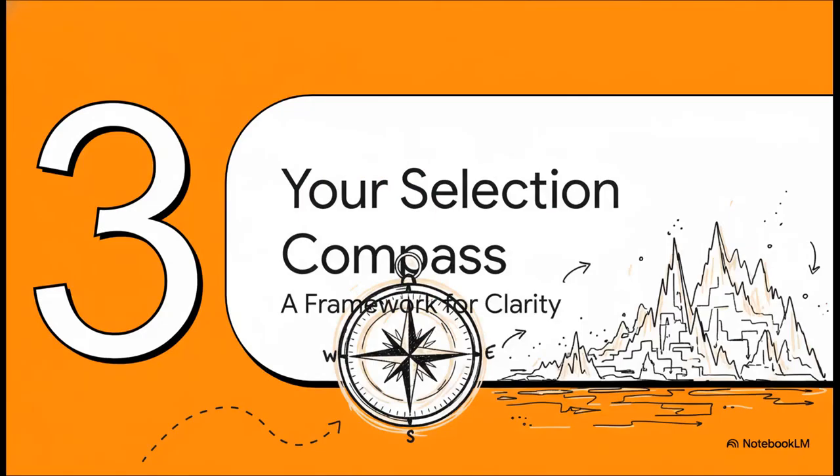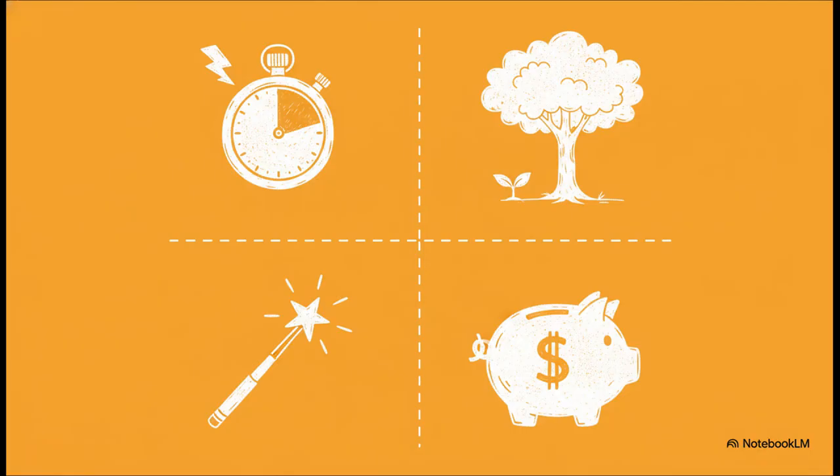Okay, deep breath. What you need is a framework. A simple way to cut through all the noise and navigate this crazy landscape. You need something that lets you make a clear, confident decision. Let's think of it as our selection compass. And here it is. We can boil this entire complicated decision down to just 4 key things. 4 pillars. I like to call them the 4 S's: speed, scale, simplicity, and spend. That's it. If you can figure out where your project stands on these 4 things, I guarantee the right choice is going to start to become crystal clear.